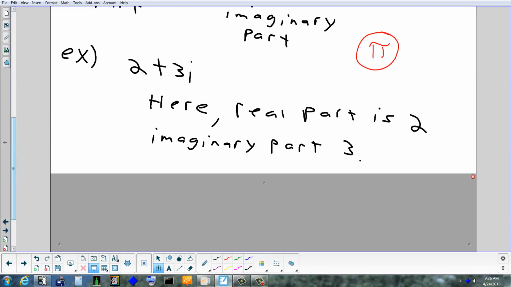Why wouldn't we use that as a variable? Yeah. It has a value. It has a value assigned to it. 3.14. It keeps going. Well, in math, you would never use i as a variable. Why? The same reason. It has a value assigned to it. Okay? There is a certain thing that i is equal to. This is equal to 3.14. This is equal to something, which I don't need to tell you right now, but I will towards the end of the lesson. Okay? But you have to kind of get the idea of i as a letter out of your head. Okay? i is going to be assigned a value in this lesson.